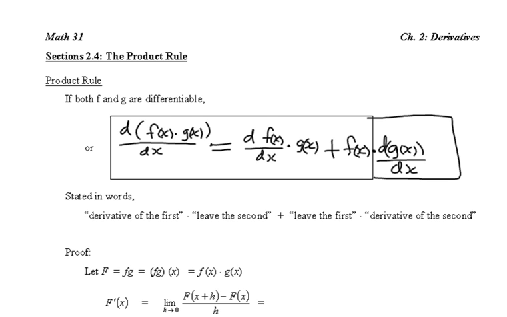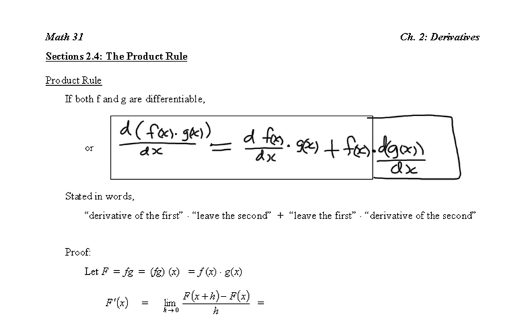In words, you could do it like this. Derivative of the first, leave the second one as it stands, then leave the first one as it stands, and the derivative of the second. So the product rule is a little unusual because in the answer, only part of it is made up by a derivative. The other two parts are made up by the original functions themselves. So derivative of the first function times the second function as it stands, and then the other way around. They each take a turn.